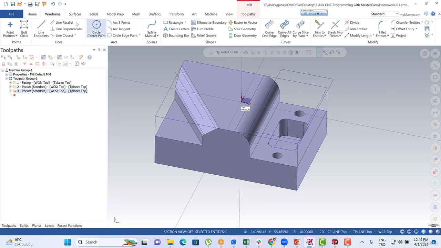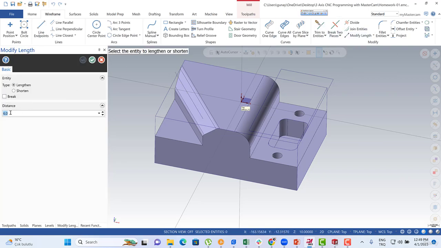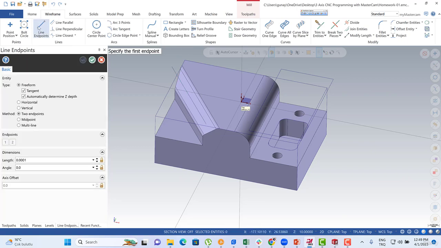Okay, and then I can turn to the modify length options, and we can modify our distance like this one, and then we can turn to the line endpoints, and the horizontal line can be selected, and we can start from here, and then we need to select that point, and then we can turn to the freeform again, and then we can select this one and this one.